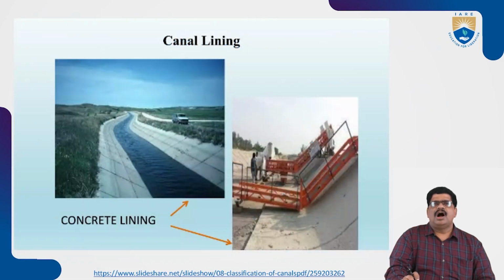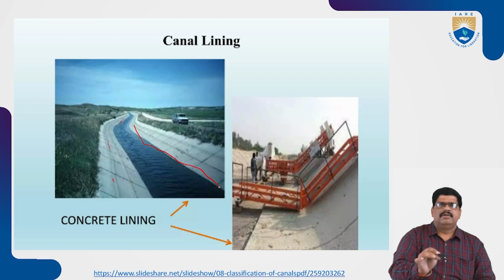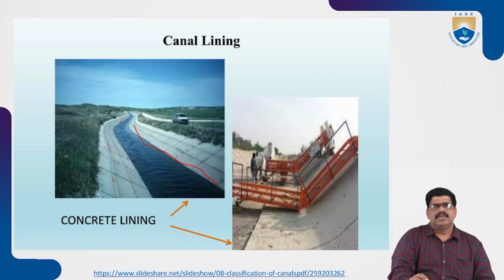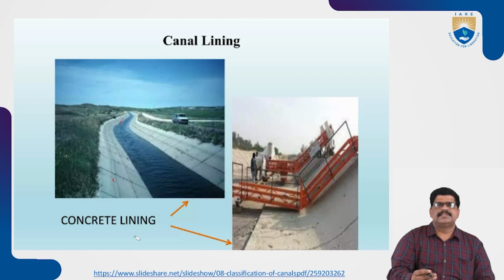This is concrete lining, the canal lining. Concrete lining is provided here on all these sides, one bank and another bank. This one is very useful. Why? Because with this concrete lining, the seepage and other losses can be reduced, the water cannot be wasted and can be totally utilized here, and due to the non-wasting of the water, the discharge also increases. That is the canal lining of the concrete lining.